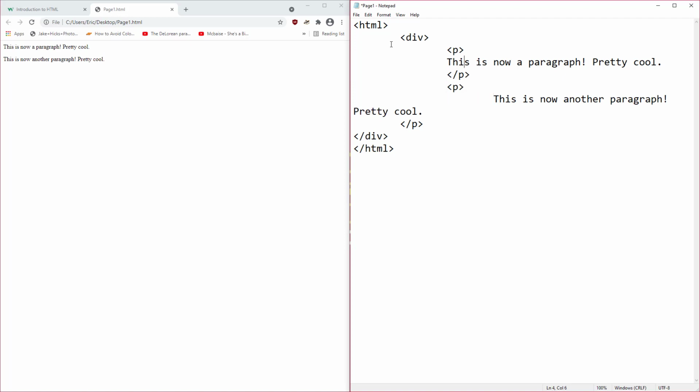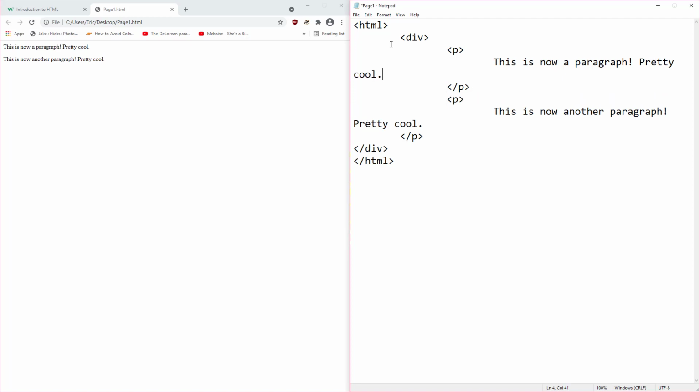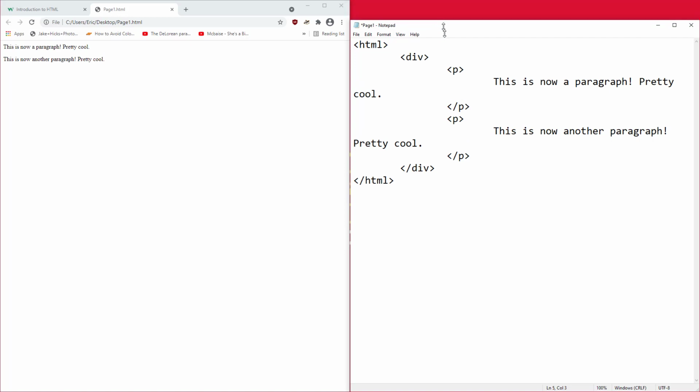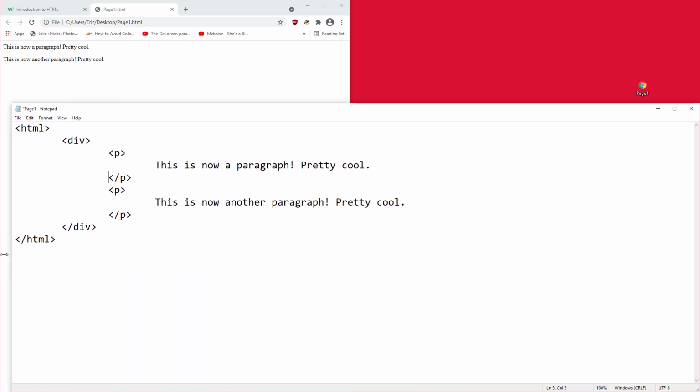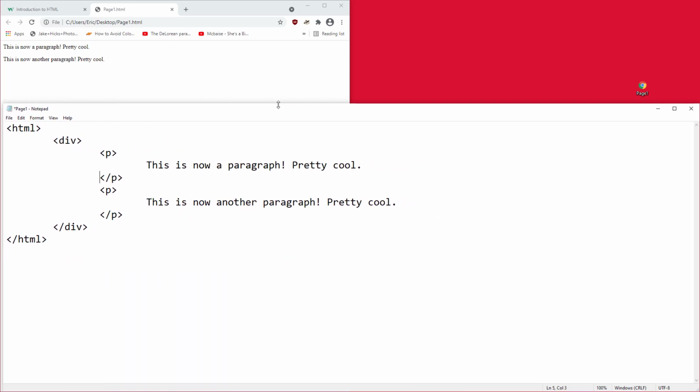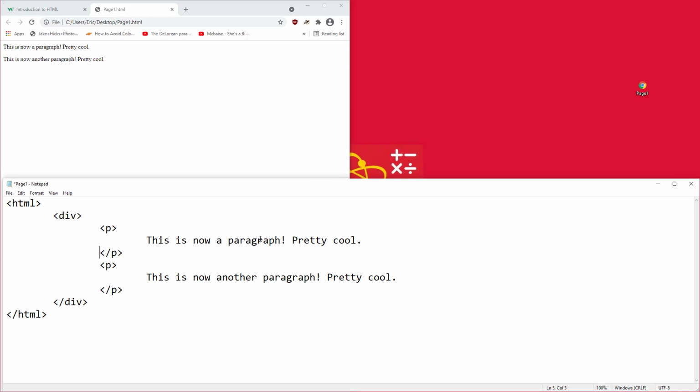So I'm just going to add in a little more white space. And you'll notice that everything looks way more confusing. That's just because I'm using Notepad and it has text wrap on. If I stretch this window out and make it long instead of narrow, it will stop wrapping.